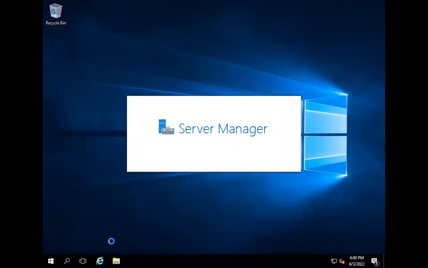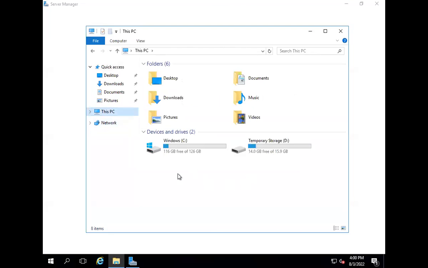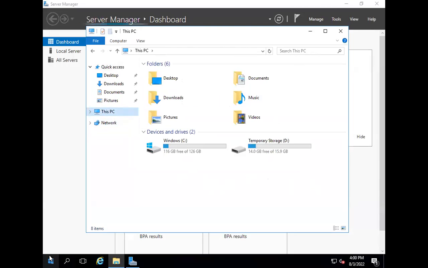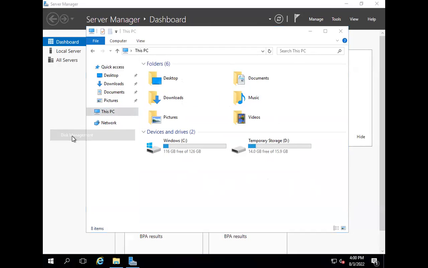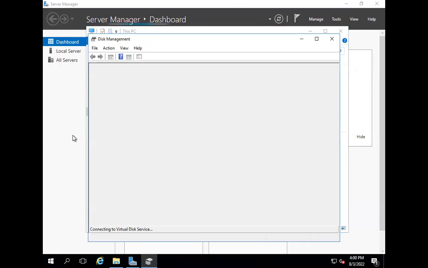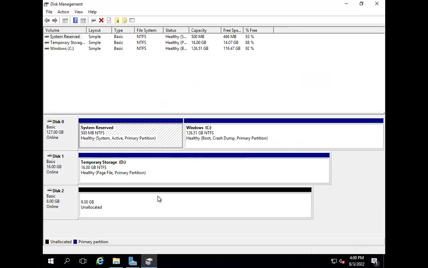Okay. Now, if I go to my disk, I will still be able to see only 4 GB. Ideal. Go to disk management. See, I'm seeing an 8 GB disk.